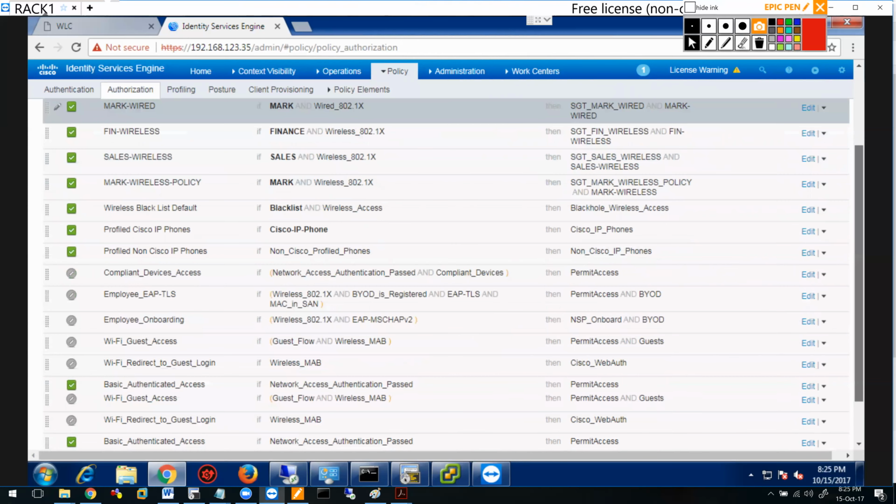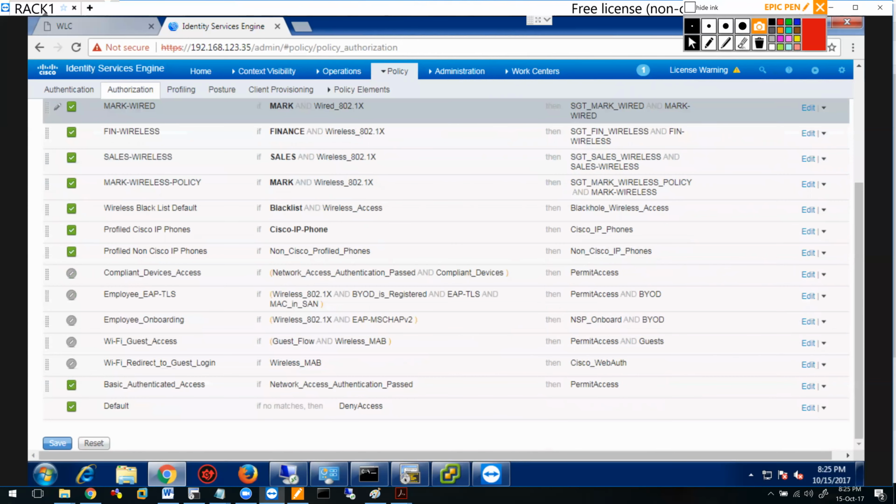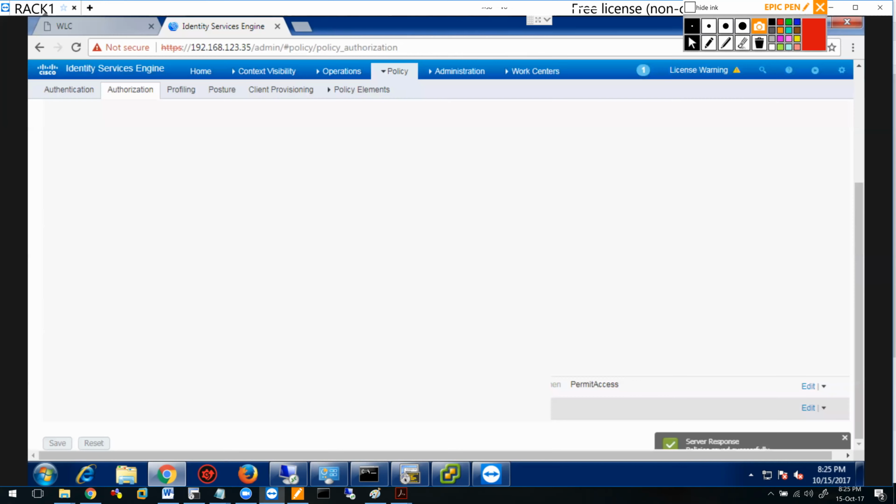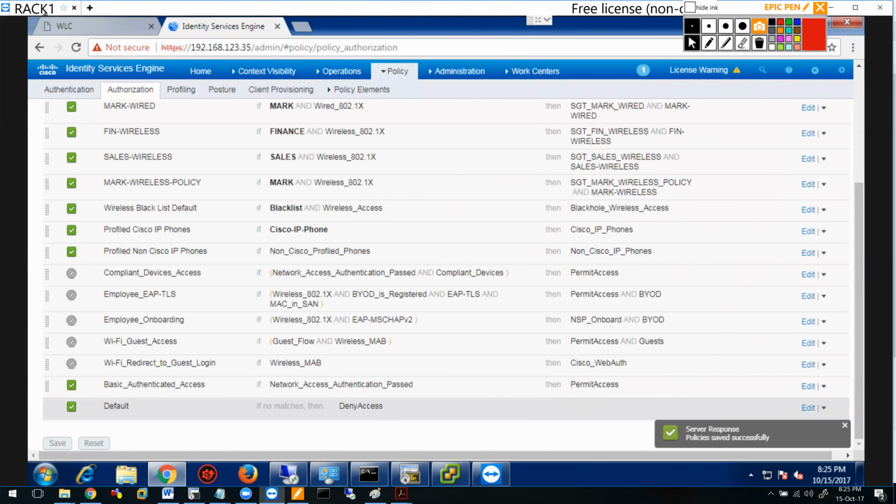Save it. I'm almost done. At this point the WLC was ready to do .1x authentication. One issue over here. The issue that I have on the switch is the switch needs a bunch of different configuration commands to be enabled for .1x. It is not enabled for .1x by default.